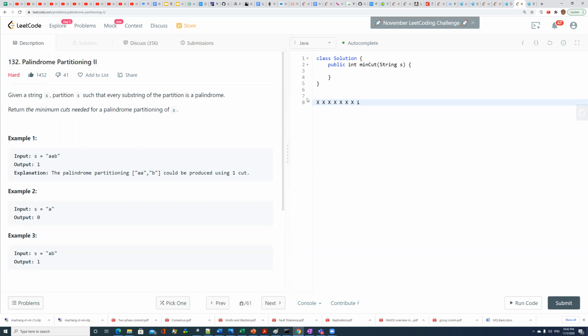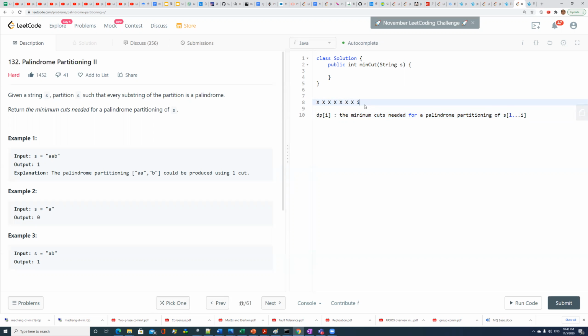Let's define the DP. For this solution, it will get the minimum cut. The definition is that I can use a one-dimensional array, dp[i], which means the minimum cut needed for a palindrome partitioning of S from 1 to i.